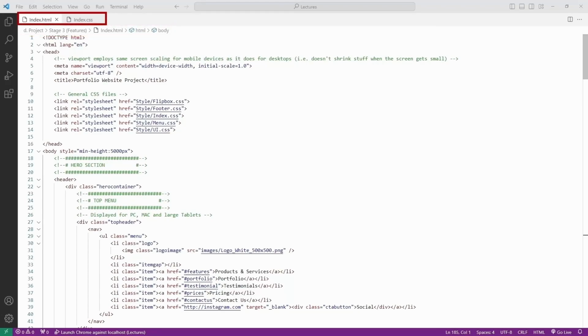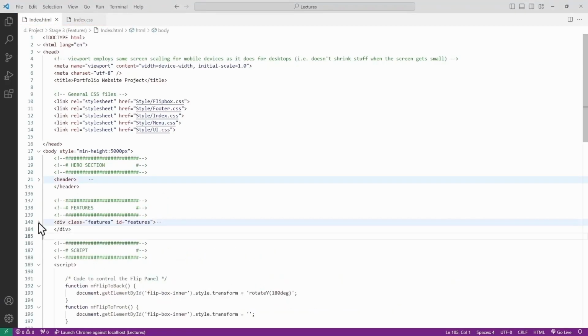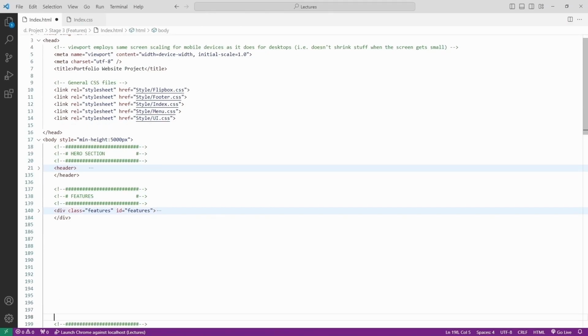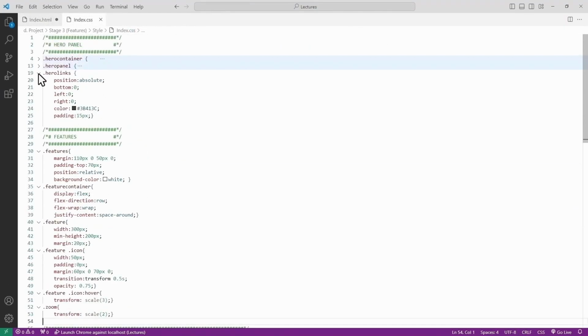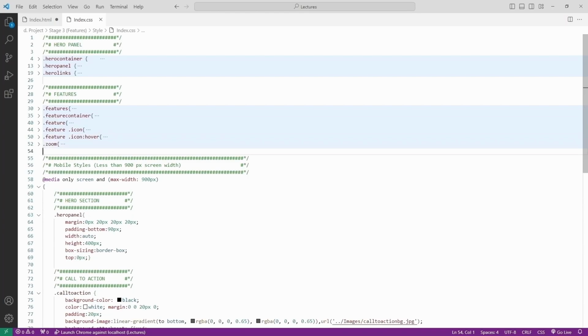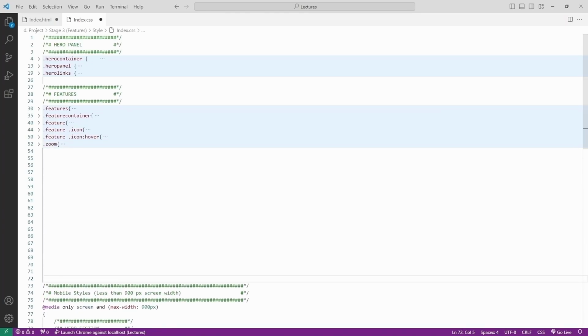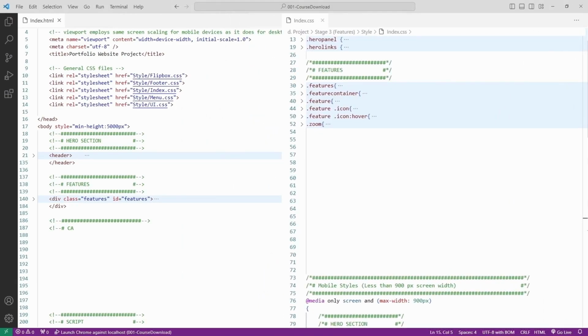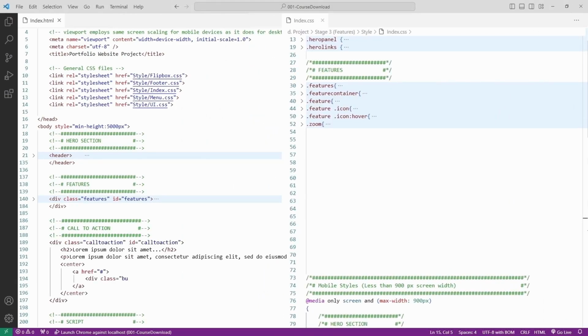I have the main index.html file loaded here, along with the supporting CSS files from the Style subfolder. Just like I did in the last lecture, I'm going to collapse some of the existing code again before we start adding anything new to the file so it doesn't get too cluttered. I'll do this with the HTML file and all of the CSS files so that we can easily see our new code as we add it. The code for this section is going to be fairly simple. So let's add it now below the features code that we wrote in the last lecture.